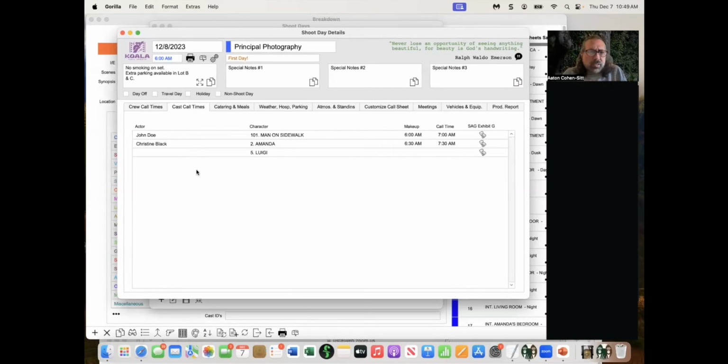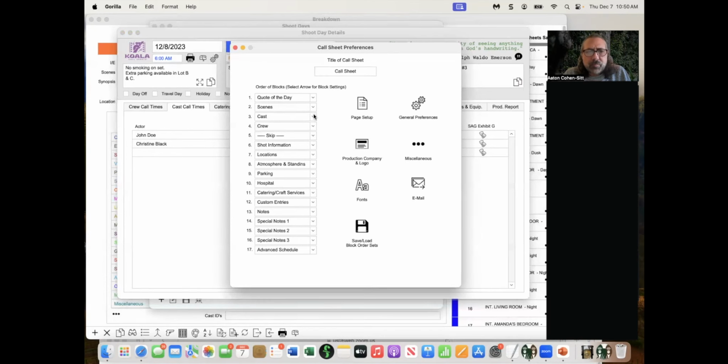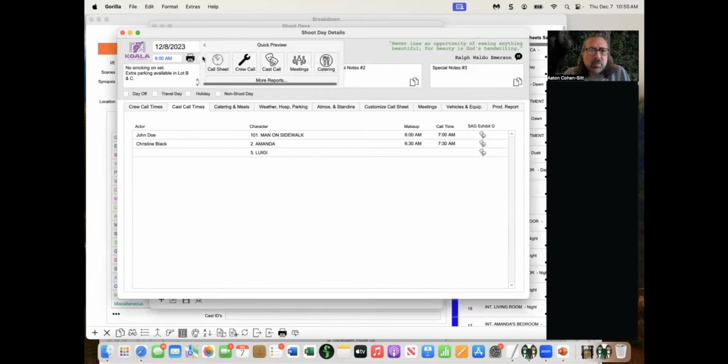Yeah, you can, let's see. I think it's sorted first by the board ID. Here it's showing 101 here, but I think on the call sheet, I don't think 101 will be first. I think extras will be, because that's an extra. I think it's sorted by the board ID, if I'm not mistaken. Let me see here. I don't know if there's a preference for it or if it's automatic. Let's see here. Cast, no, it doesn't show here.